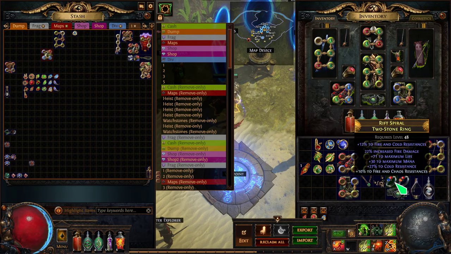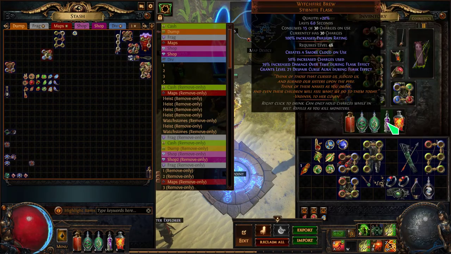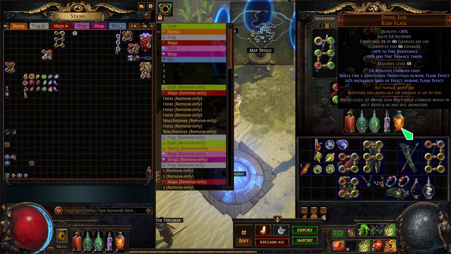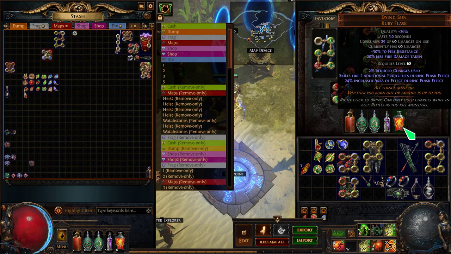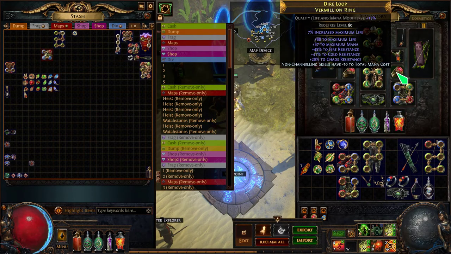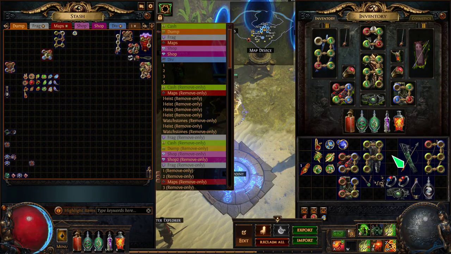Let's see here, just kind of trash rings, whatever I needed. For my flasks in the Gauntlet, I did not have a Stibnite flask or this Witchfire Brew or Dying Sun. I also didn't have the good rings that have minus mana cost. I never got to Elreon's mod for that.